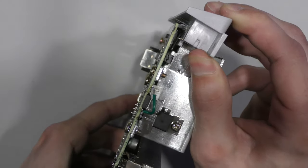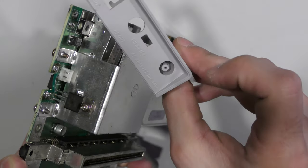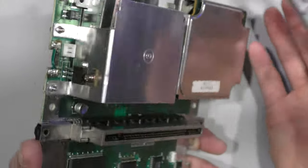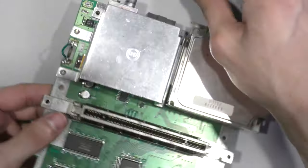I also noticed that the back piece here for the power port, it seems like somebody tried to replace it and didn't do a good job. So let me replace this power port and replace that fuse and see if this works.